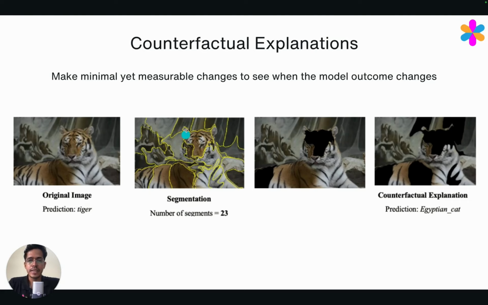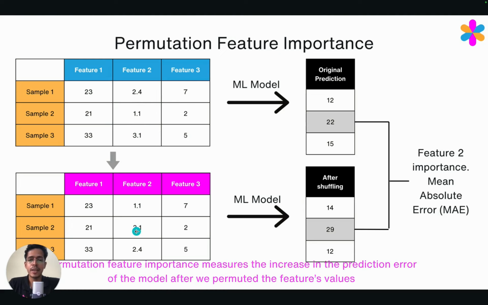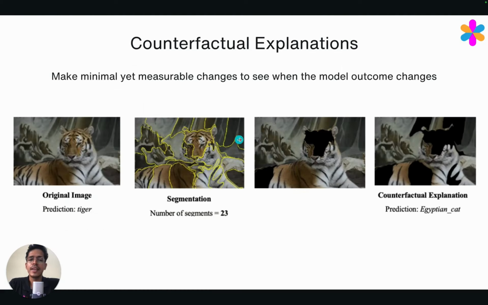Then what we do is we segment the image into 23 different segments here. And then we make changes to some of these segments, like a permutation. Earlier we were changing randomly, shuffling the features randomly. Here we are not shuffling; rather, we are either graying out or blackening some of these segments. In the first iteration you will make this segment and this segment black. In another iteration you will make this and this black.